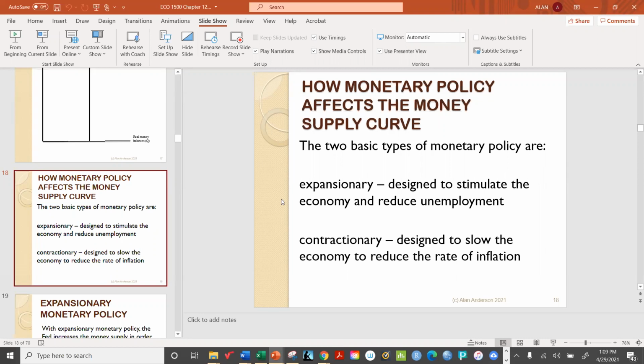Anyway, and by the way, what's interesting about all this is that the technology is actually making the Fed's job a lot harder. It used to be there was a very simple, predictable relationship between their changes in, let's say, reserves in the banking system and the money supply in the economy. Now, thanks to the technology, that relationship is a lot more unstable. It's a lot more unpredictable. So the Fed is dealing with a lot more uncertainty than ever before as they carry out monetary policy.